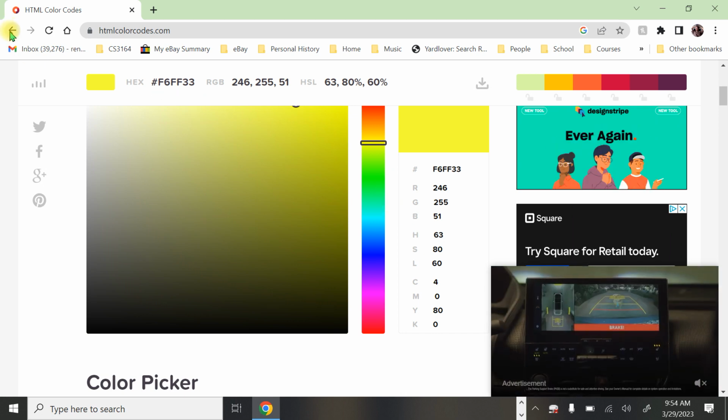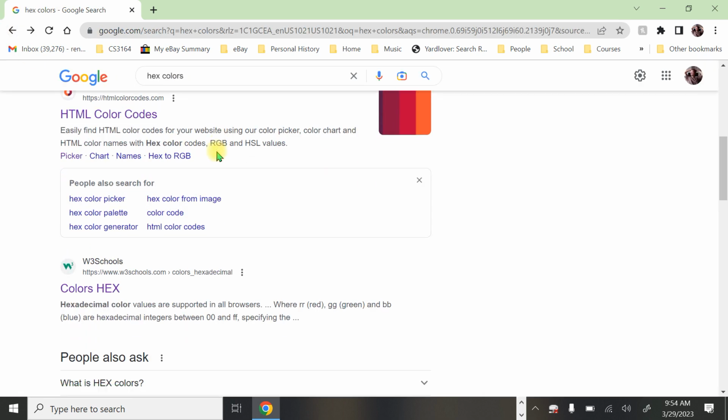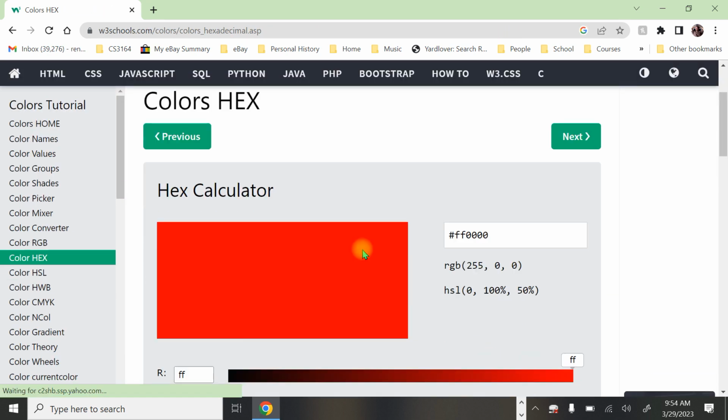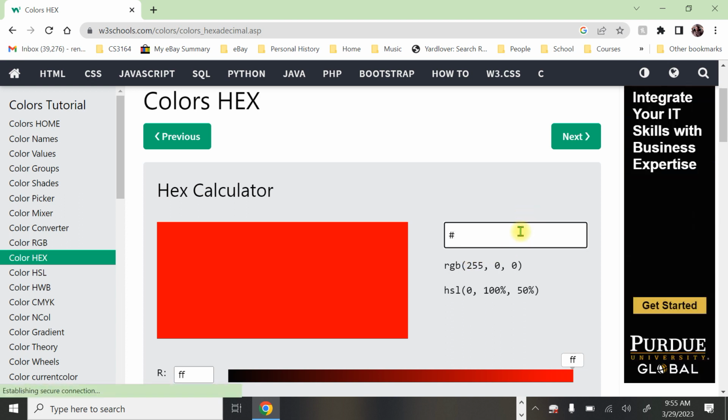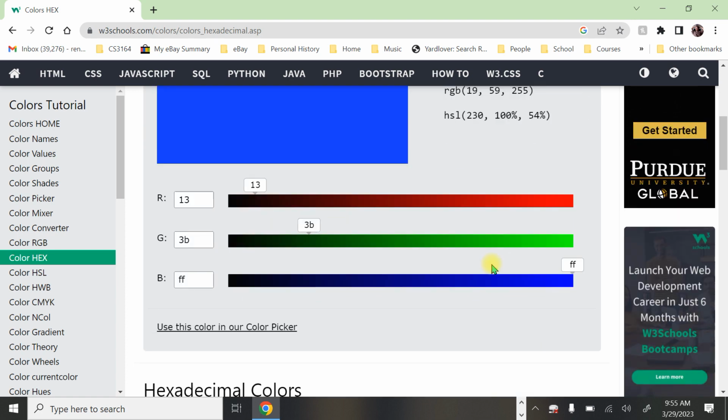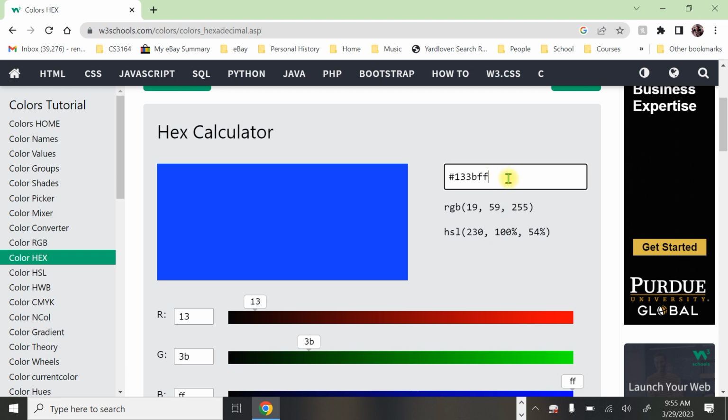I want one where I can type in the hex number. Colors hex. There's got to. Well, all you got to do is wish. Look at this. FF and solid zeros. Let's experiment. And I covered it up. I still can't see it. Someone tell me what color I made up at the board. It was what? Hex 3B, FF. Well, that just looks like plain blue, doesn't it? That is so blue, it looks like regular blue.